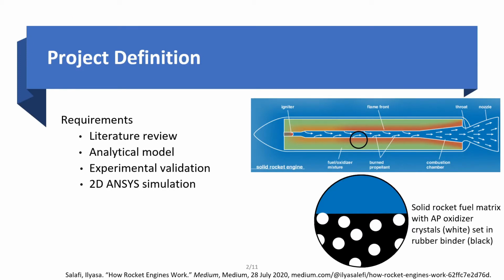Our project definition was to investigate the combustion of solid propellant, which is used for many rocket boosters during takeoff. A basic diagram of this propellant shows that it is made up of binder acting as a fuel and AP particles acting as an oxidizer. We were required to write an extensive literature review on the topic and develop an analytical model on MATLAB, which can be validated by experimentation and answers to the simulation.